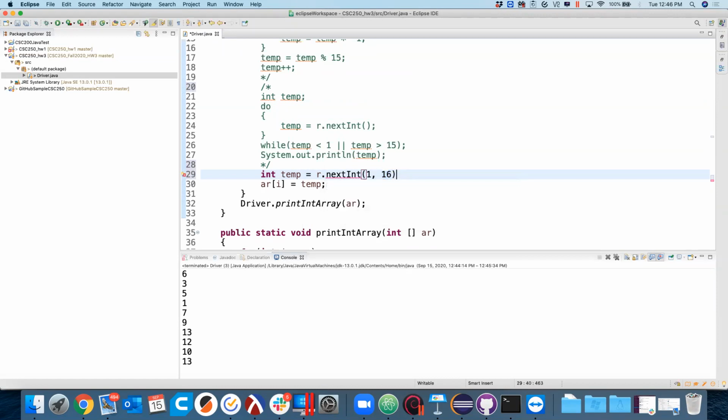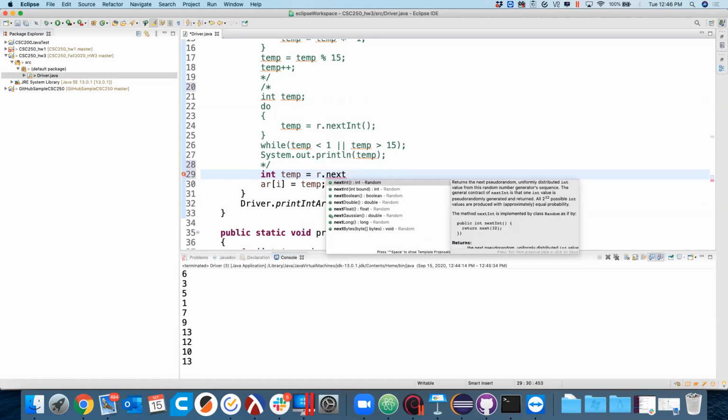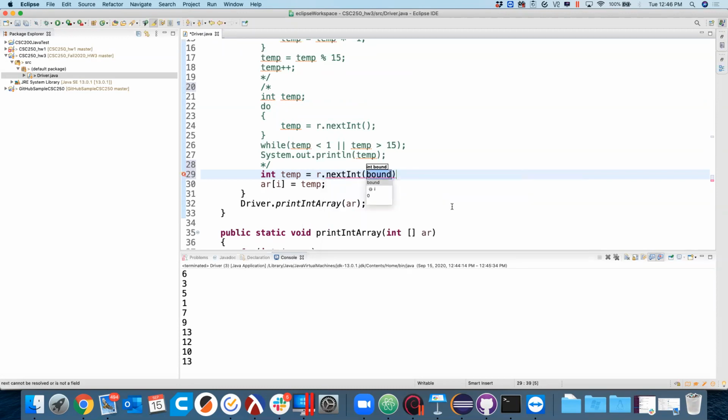I thought we had a range. Oh, with bound. So if I give it 16, that'll give me 0 to 15. If I give it 15, that'll give me 0 to 14, plus 1 will give me my full range there.